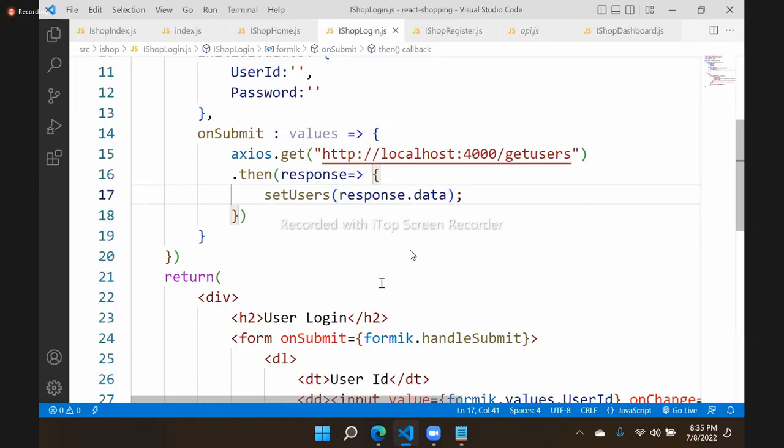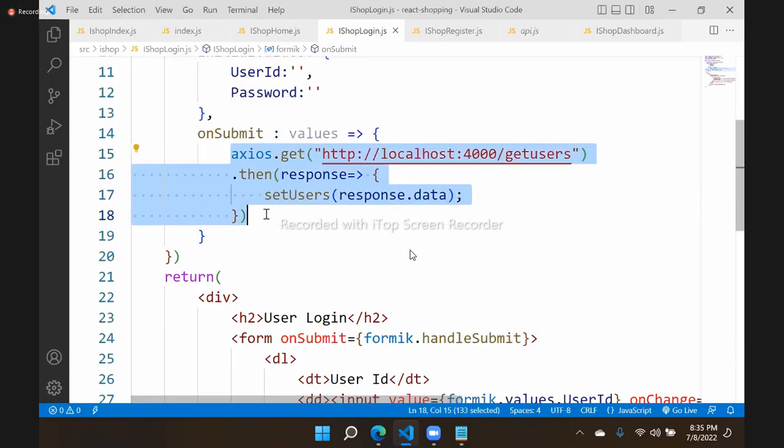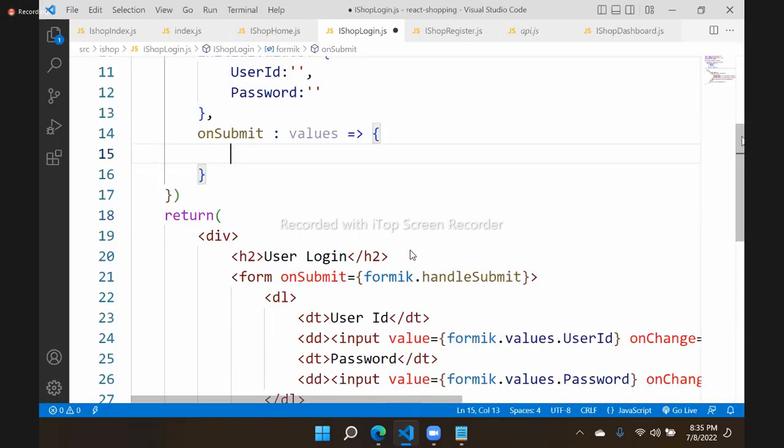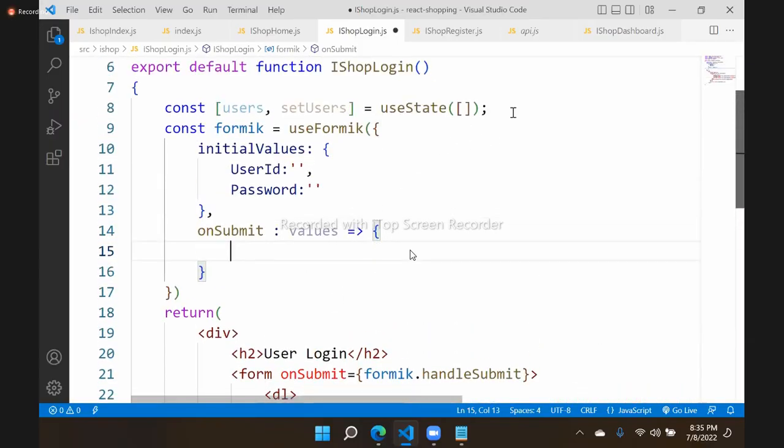After storing the users' information, now we have to verify. That means now the users' information is stored here, right? Now I have to verify whether the user is matching or not. Very important, actually I can do this on initialization. Understood? We could do it here itself, but I want the users' information to get ready at the time of loading the component, so that later I can verify.